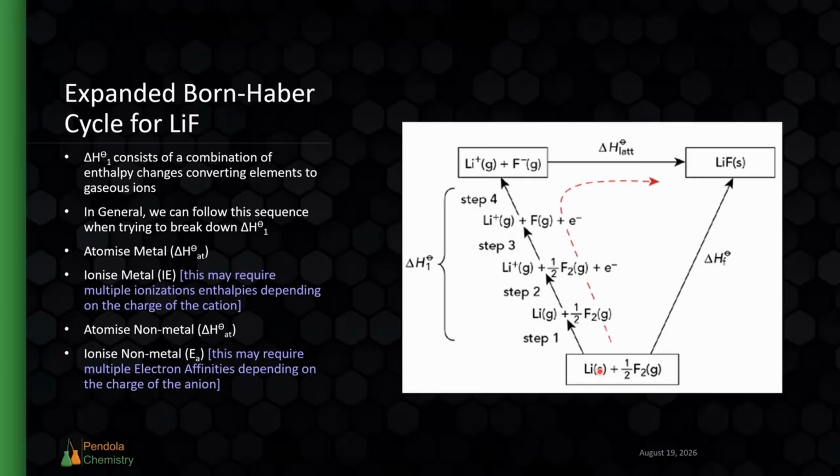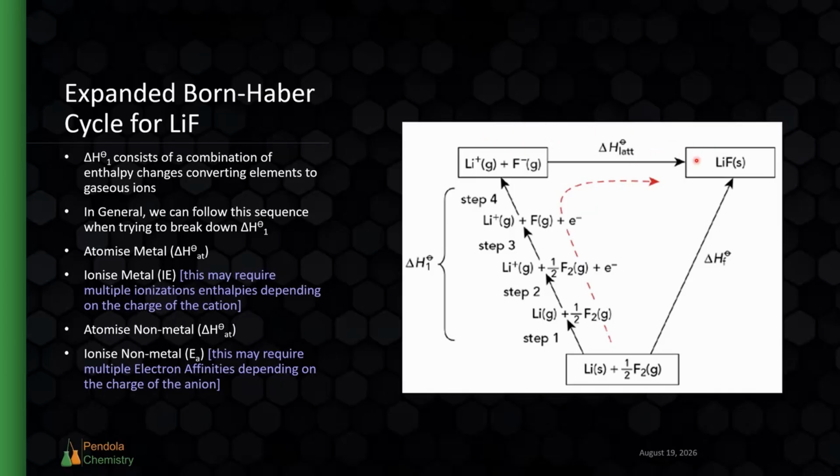the elements in their elemental form that make up lithium fluoride, that's going to be solid lithium plus 1/2 F2 gas. Again, why 1/2? Because there's only one fluorine in lithium fluoride, and the enthalpy change of formation is defined as the creation of 1 mole of the solid compound, or the compound in its natural state.